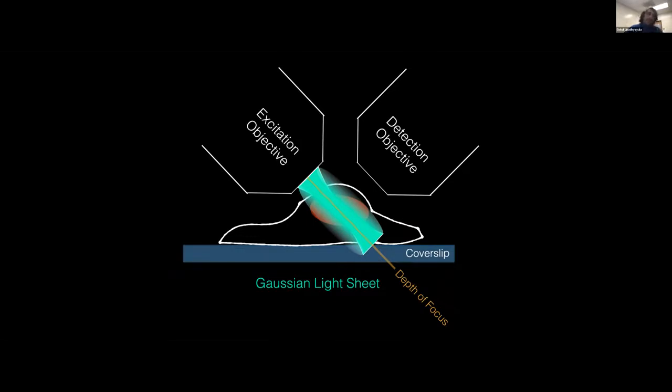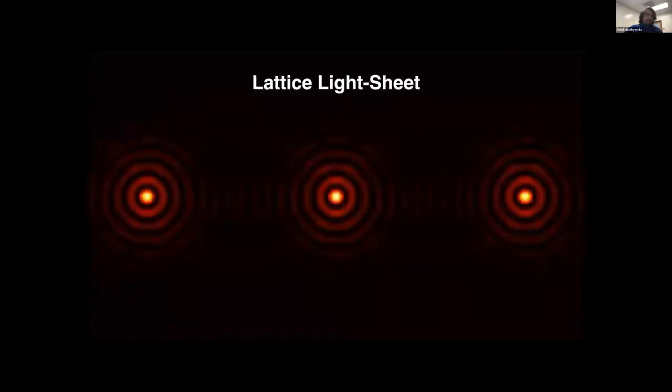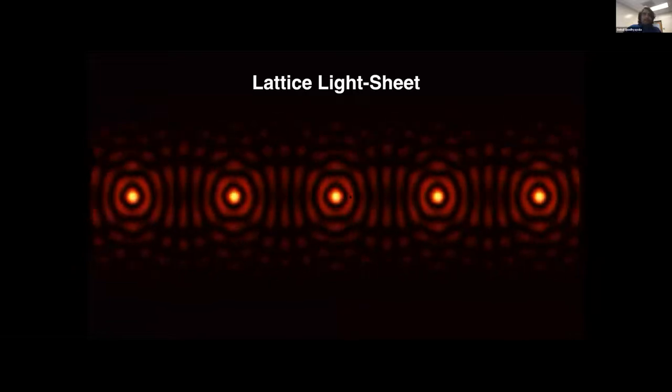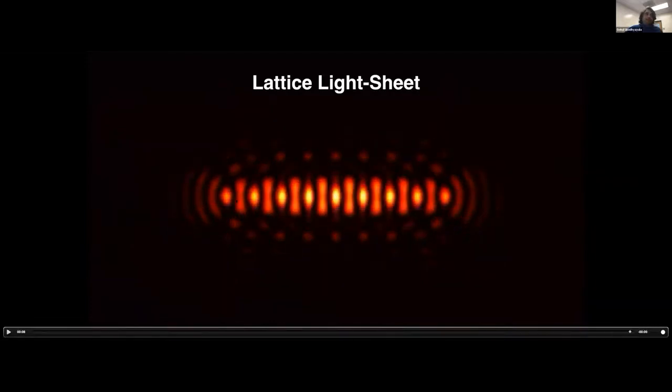And this was until Eric Betzig's group in 2014 developed the lattice light sheet, where they used non-diffracting beams, basically placing Bessel beams at particular periods. So if you take a cross-section of the light sheet, you have these Bessel beams. And a single Bessel beam by itself is still a pretty poor choice for a light sheet because you have the energy in these higher orders. But when you bring these Bessel beams at particular periods or particular lattice positions, what you're able to do is interfere out these higher orders such that you get basically most of your energy confined within the central order.